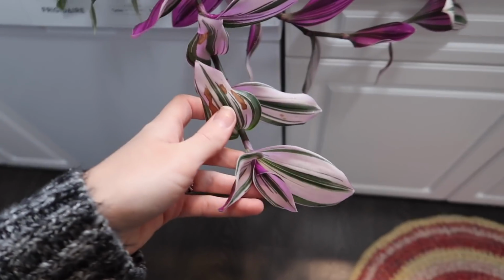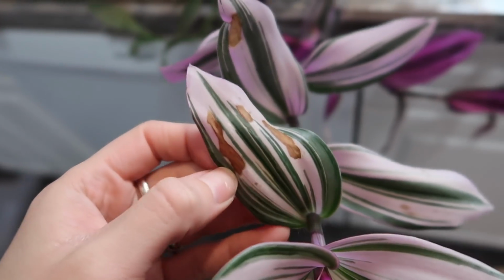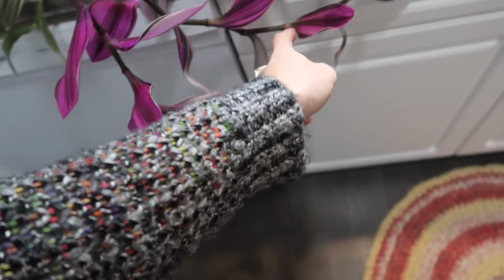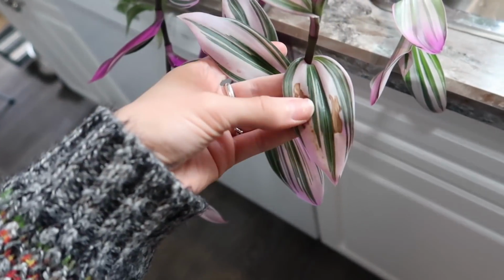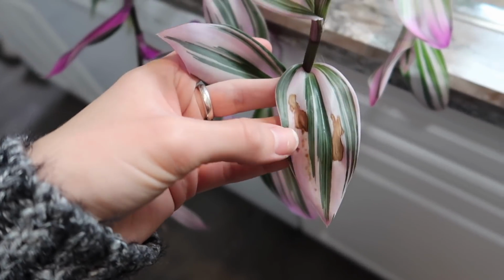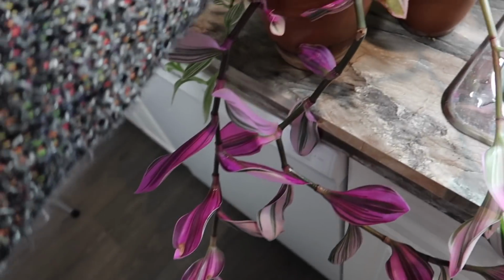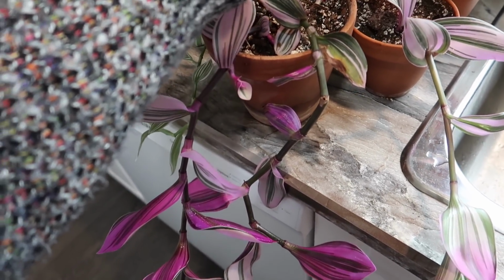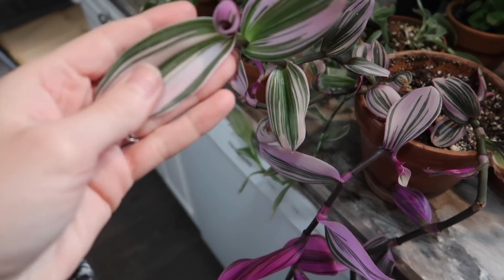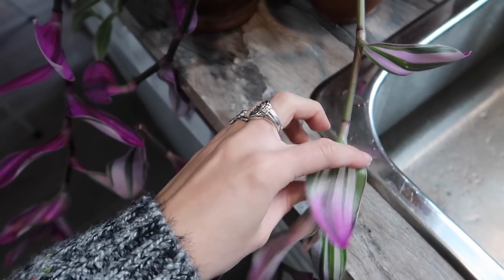Oh my goodness, what is that from? I swear this plant was so easy for me in the summer, and now it is just unwell. Oh my gosh, it's really bad. I have no idea. Has this happened to anybody else on their Tradescantia? This is Tradescantia Nanook. Yeah, it's definitely dry, but it just looks so crappy. That sucks. Anyways, you can see its leaves are so floppy.